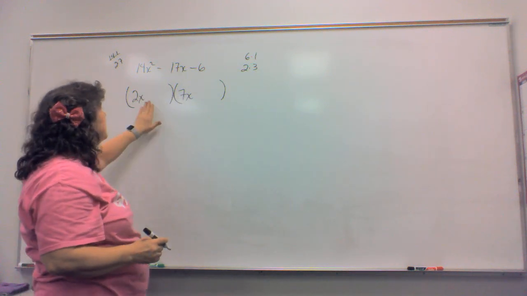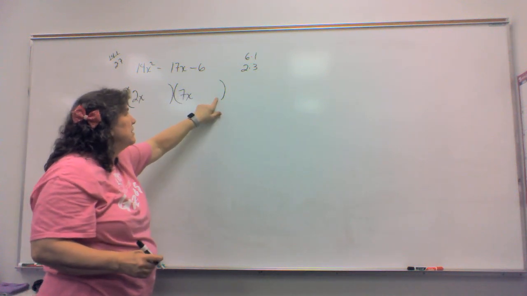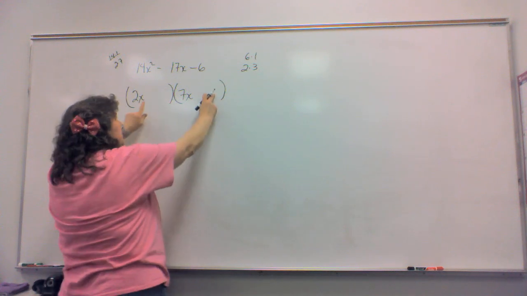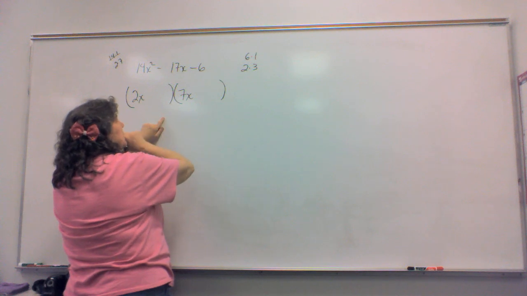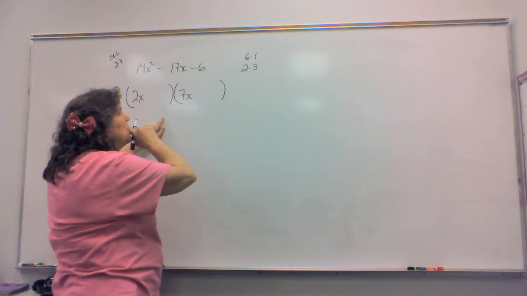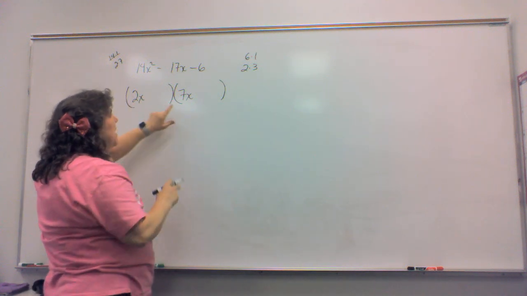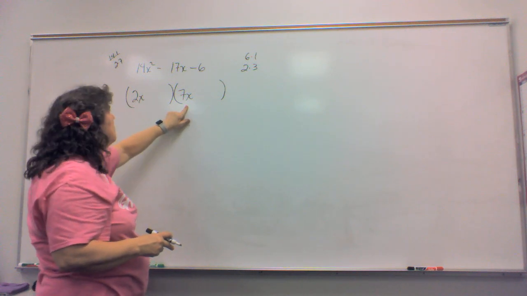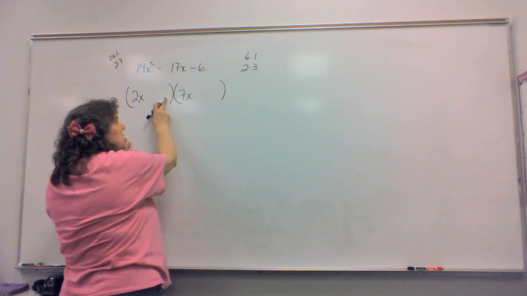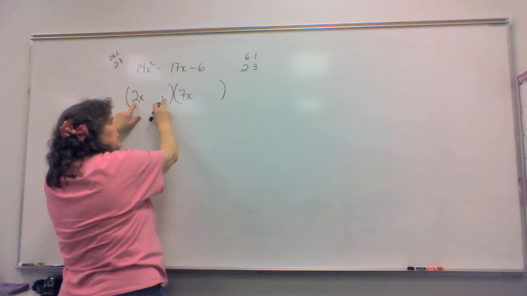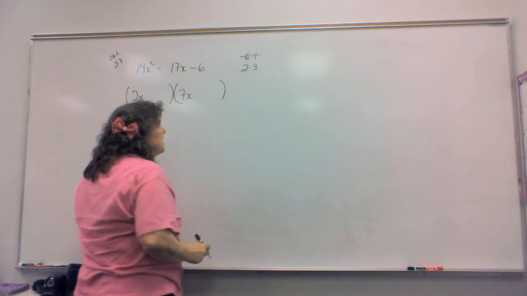Well, if we have a 6 and a 1, 6 has to go here and 1 here. So that's 12 plus 7. No, we want a subtraction. So if I did a 12 minus 7, there's no way that would equal 17. If I did a 6 here, which it can't because that's a common factor. So obviously that's not possible.